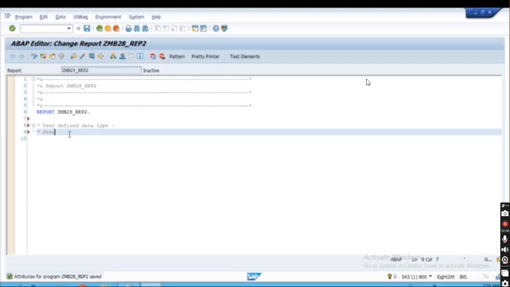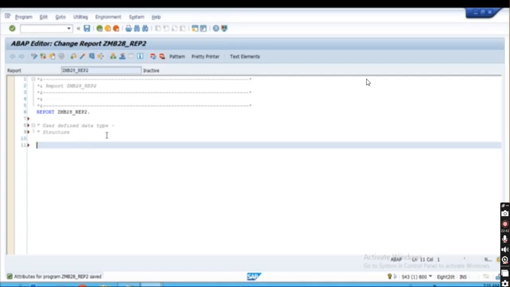So first I will show you how you can define the structure. For defining the structure, you will have to use the keyword called types. Using the types keyword, you can define the structure. After that you will have to write begin of, and the name of the structure. You can choose the proper naming convention.